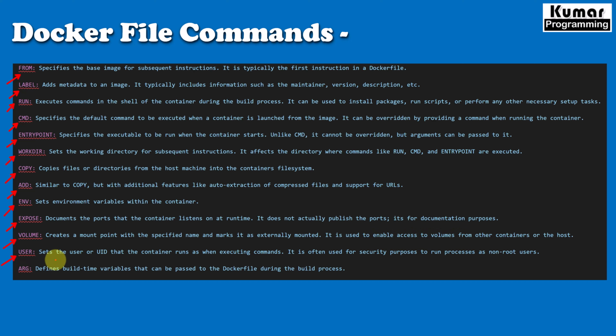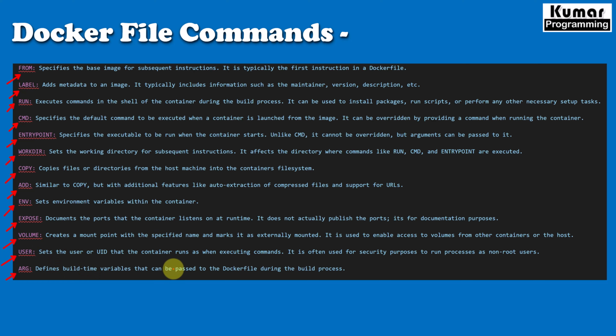And USER basically sets the user or user ID that the container runs as when executing the command. Last but not least, ARG. ARG defines build-time variables. If you want to pass some arguments to our container, we have to define them inside the ARG command, right?